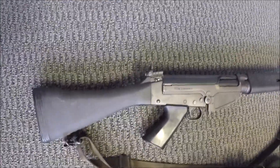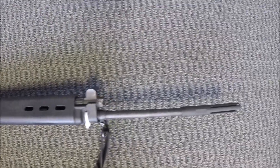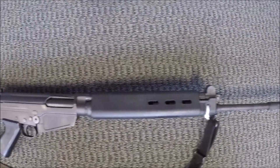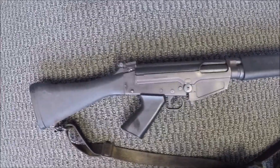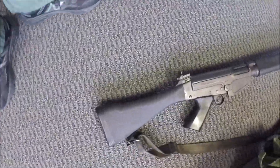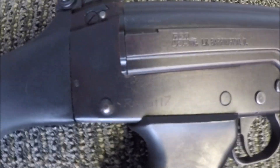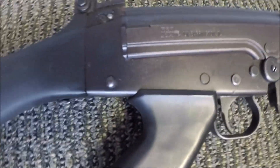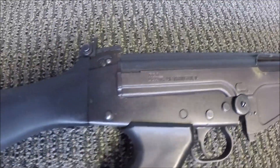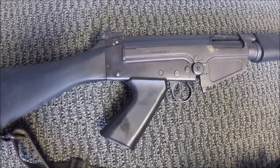First up is the rifle, and I am using a FNFAL. If you're reenacting British Royal Marine Commandos in the Falklands, you know they used L1A1s, and they're not exactly FNFALs, but close enough. This thing is actually a Rhodesian rifle — if you take a look at the serial number, it is a Rhodesian R1 receiver. I've put it on a DSA upper to comply, and I have put the correct amount of 922R compliant parts in there.